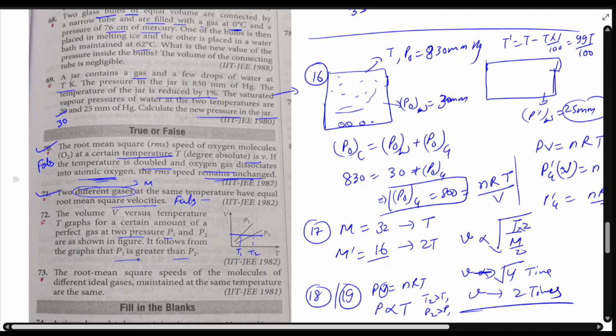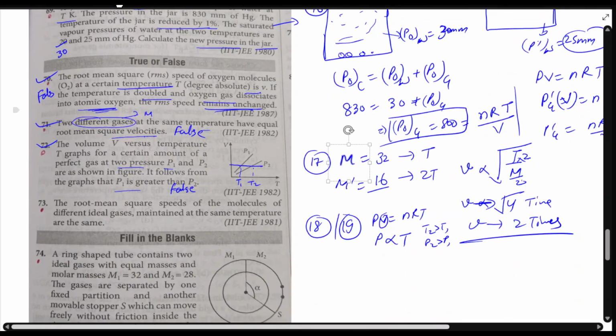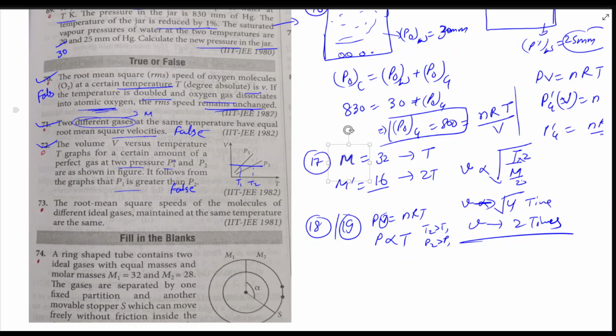Right? Simple. So it's again false. All are false. Let me just check for a second. This false, false, false. Okay, we are solving correctly. Right? So next question, if you see a true false in JEE Advanced from KTG, you just mark it as false. I'm joking, don't do that.